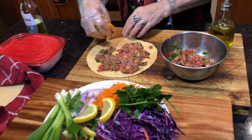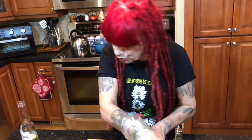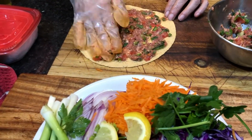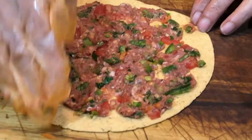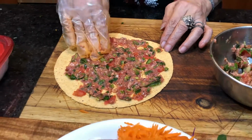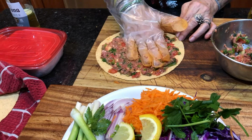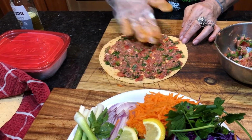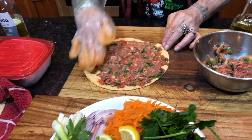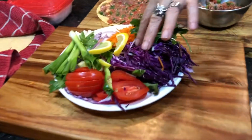And what's gonna happen is the meat is going to release some fat juice, and that juice is going to make the wrap nice and moist inside and crispy outside. So just work it very thin. We don't want it like a burger, okay? Ain't gonna be hamburger pizza. It's gonna be very thin. And then we're gonna dress it up with all these beautiful things.